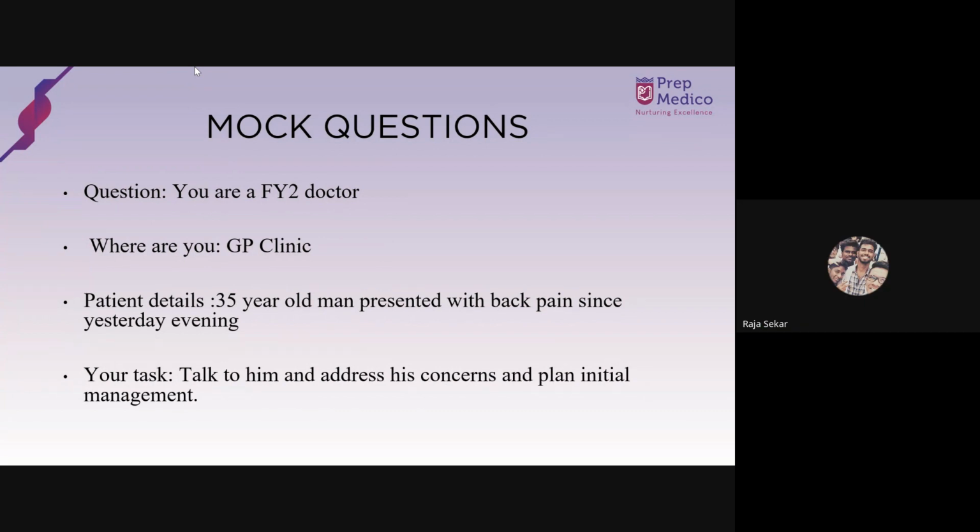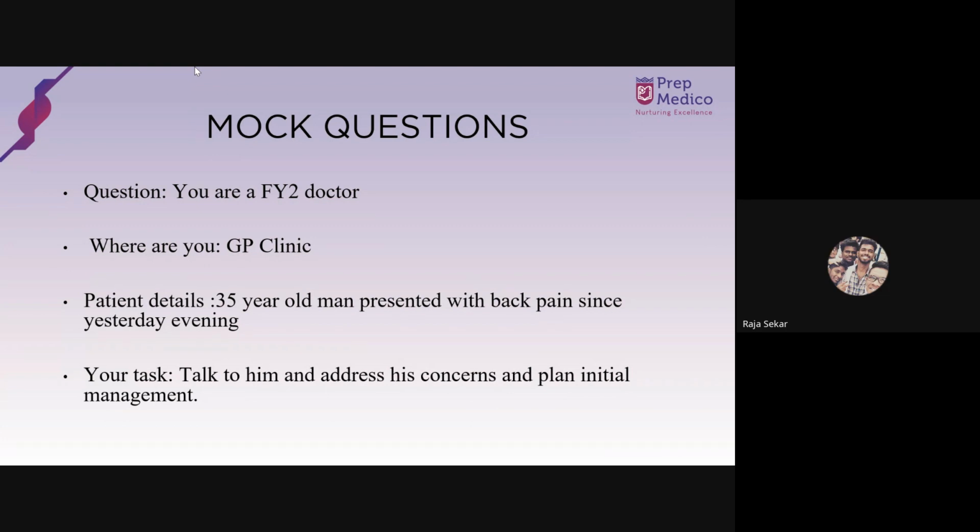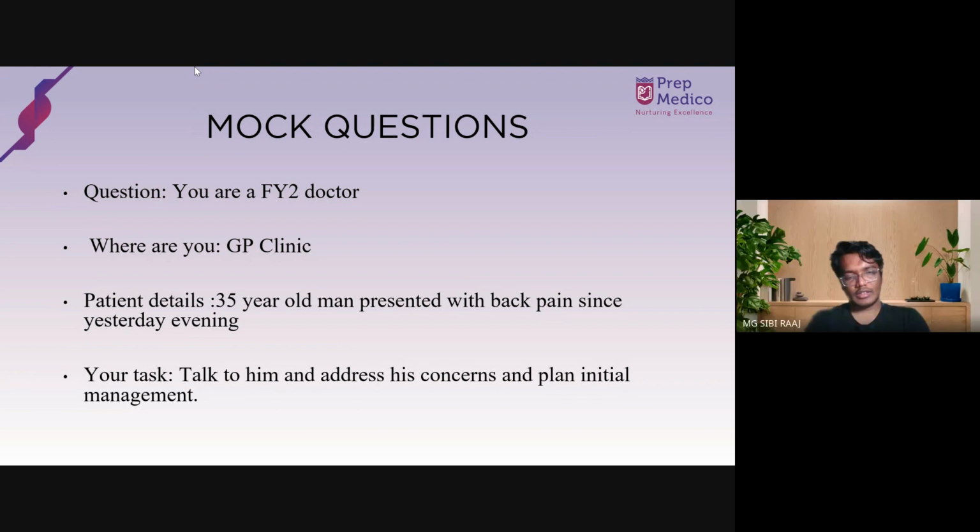Okay. So, tell me, Samson, what do you think this pain might be? Do you have any idea what it could be? No, doctor. Even I don't have any idea. The problem is, I want this to stop. It's been getting worse and worse lately, and I can't do anything. Even with pain medications, it's not coming down. I just want it to stop. Okay, I can see that you're really concerned about this pain, and I think you're here for pain relief. Is that right? Yes, doctor. Basically, I want this pain to stop.